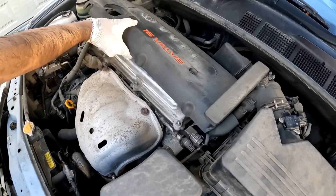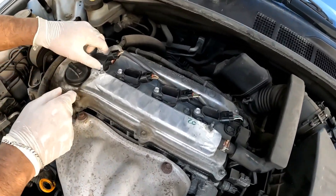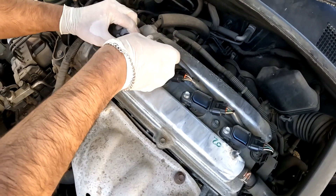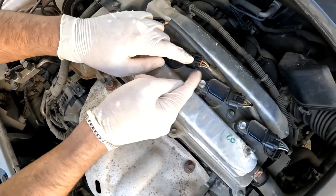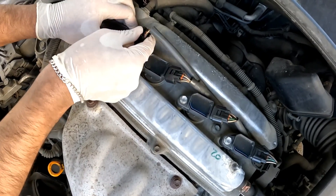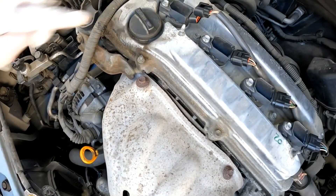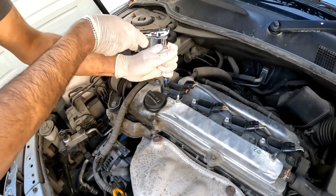We just need to remove this cover. This is your ignition coil and this is your ignition wire. This one is actually plugged in — you squeeze the pinch clip and then pull out, and that's your ignition wire. This is what you call your ignition coil. Now we're going to get this one unscrewed — it's a 10-millimeter as well.